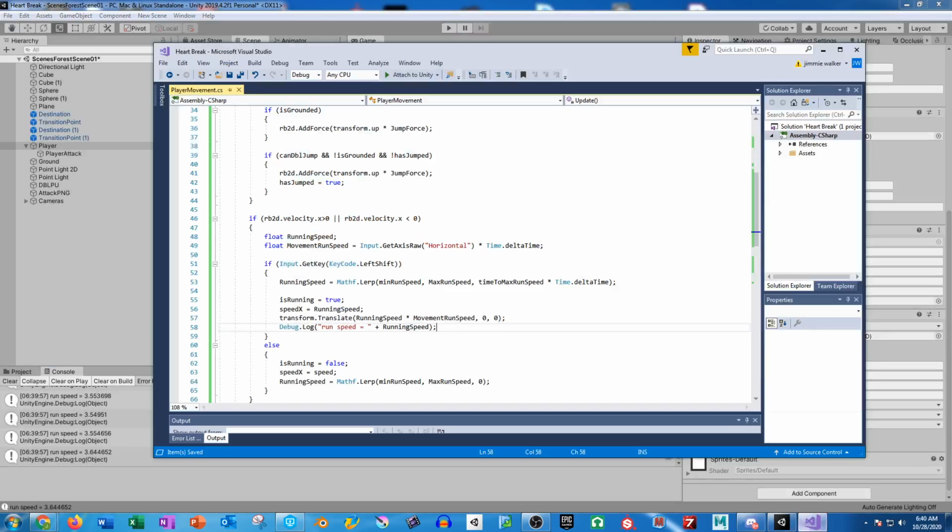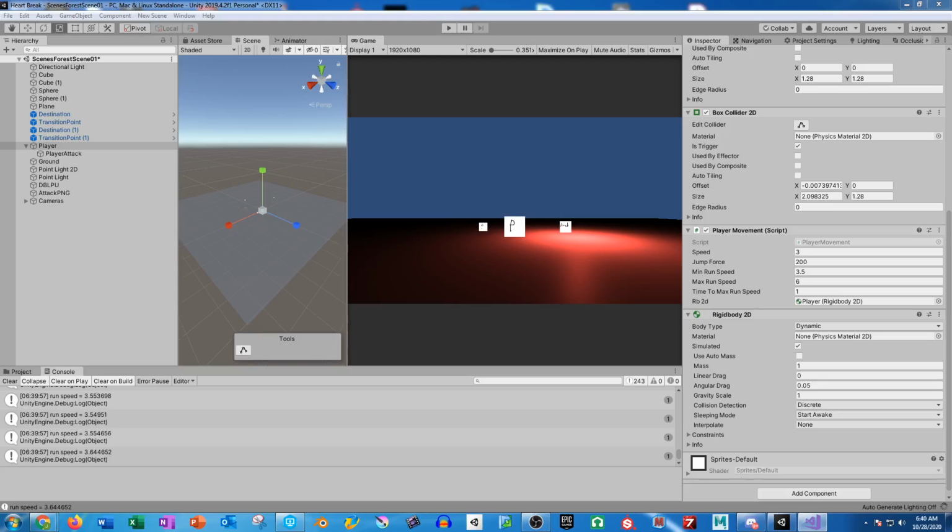So now we come in here. Time to max run speed. We've already told it what it is up there earlier. So I'm actually going to get rid of this for just the time being. And let's go ahead and see what happens when I hit play.